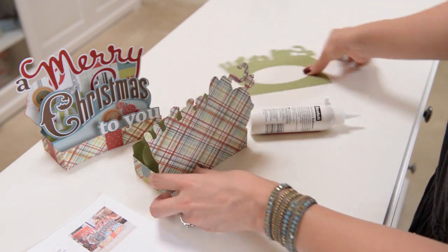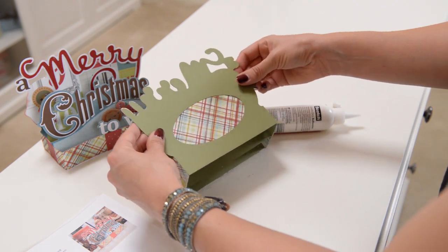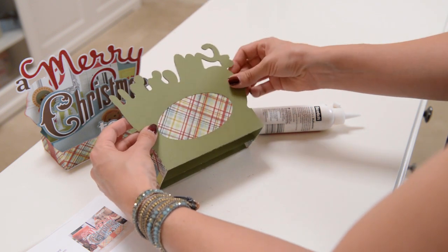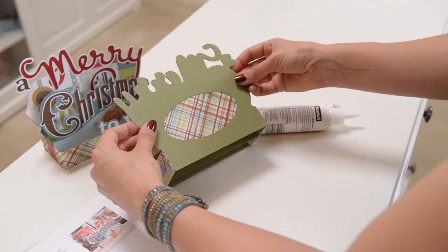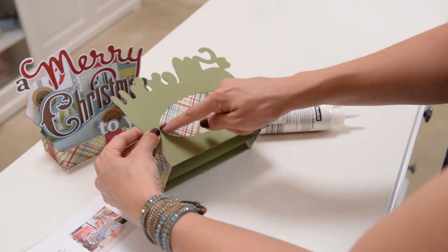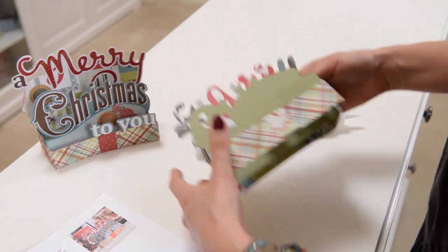And then on the back, to reinforce it, we have this panel here, which you just glue right in the center, and it's just a hair smaller than the shape that it's going onto so that it lines up perfectly and isn't sticking out at all. And then you can put your oval here and write whatever you want or stamp on it.